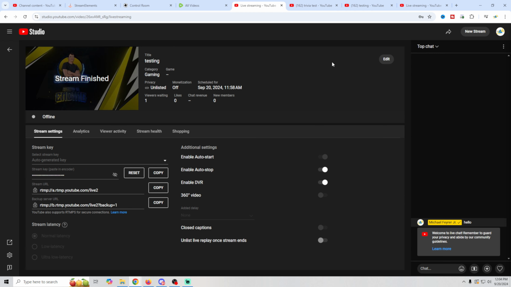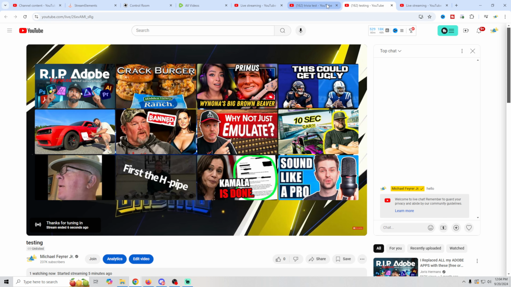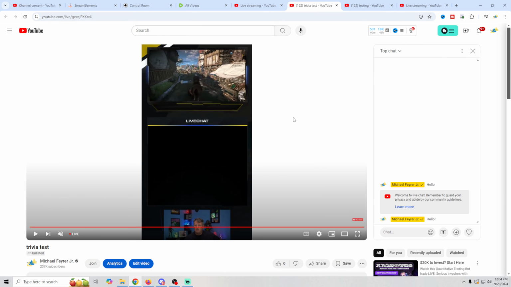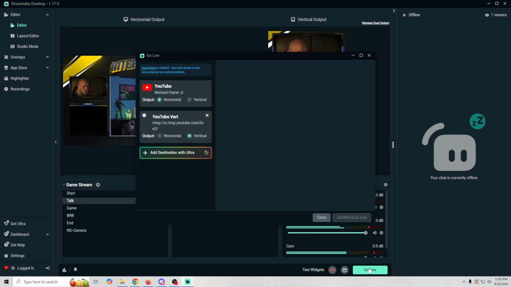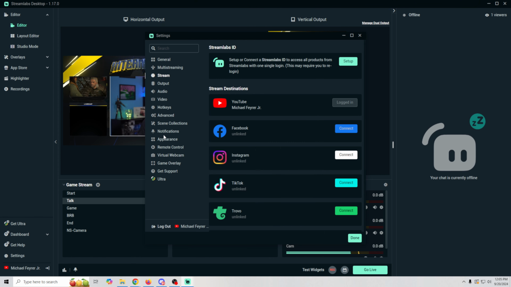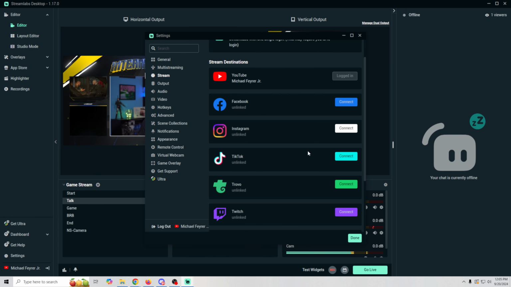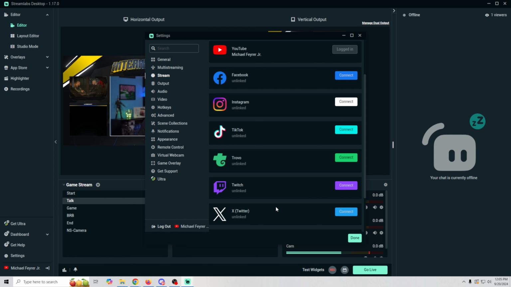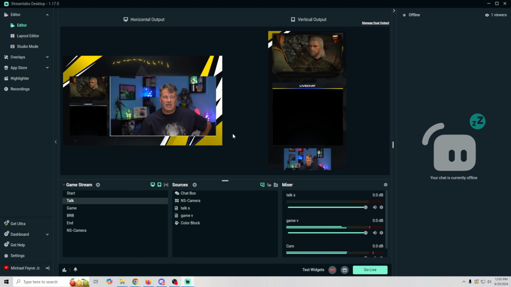Now you know how you can easily do this for nothing and stream both vertical and horizontal into YouTube. It's even easier to do this to TikTok or Twitch, so you can go YouTube and Twitch, or YouTube and TikTok, or YouTube and Twitter, whatever you want. It's really, really easy to do all of that stuff. All you would have to do when you click your Go Live button is select one of the other destinations. Just put in your Facebook or your Instagram or your TikTok or your Twitch or your Twitter as the second destination. Then you select it as the vertical, and you're all set and ready to go.